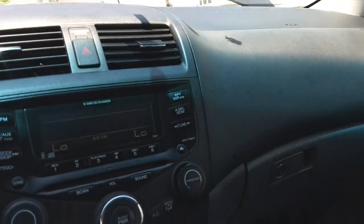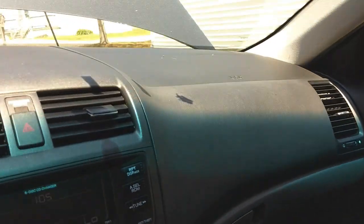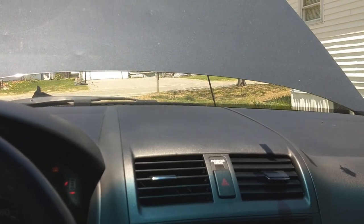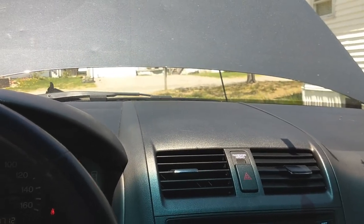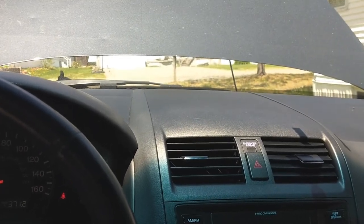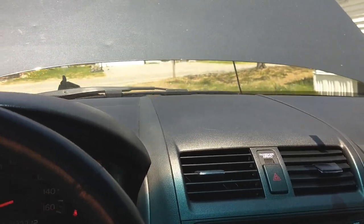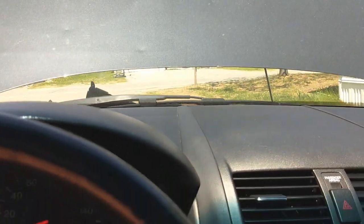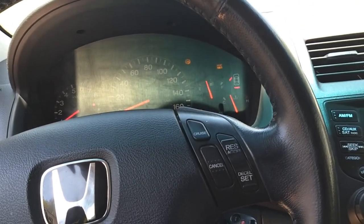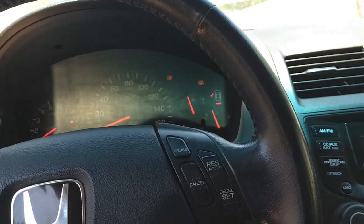I said, look, I don't want to waste your time or mine, so what do you got to get for this thing? Because I can't pay much for it just for scrap, it's not much more than that for me. He said, well, I'd be happy with 400, and I said, well, yeah, but I'm not the guy that's going to give you 400 for it. I'd only be interested for 200, like I said, because I felt that was a good price that I could still get it and make money.